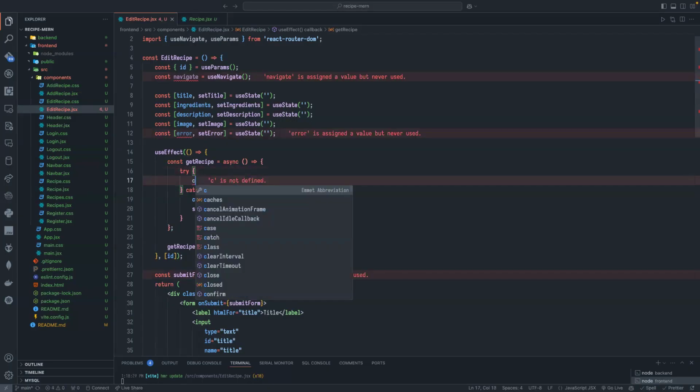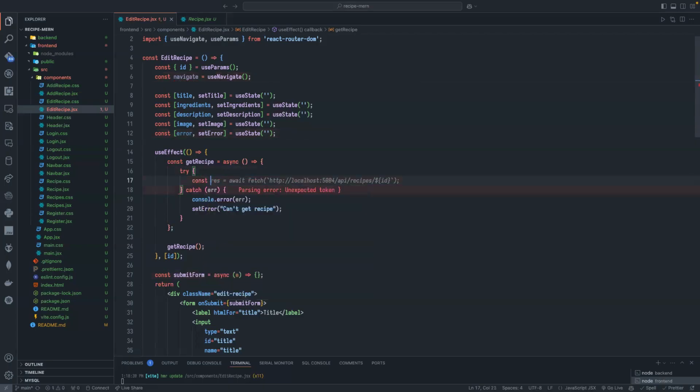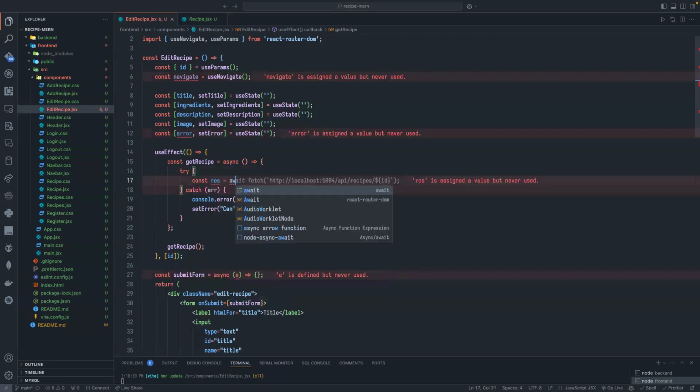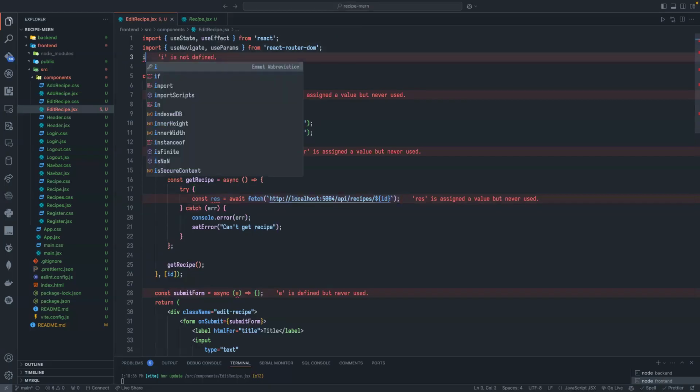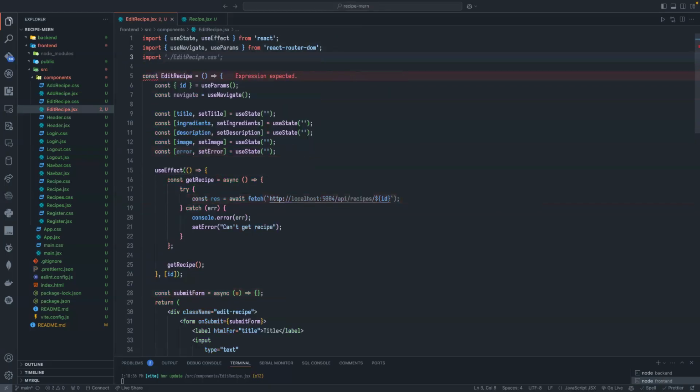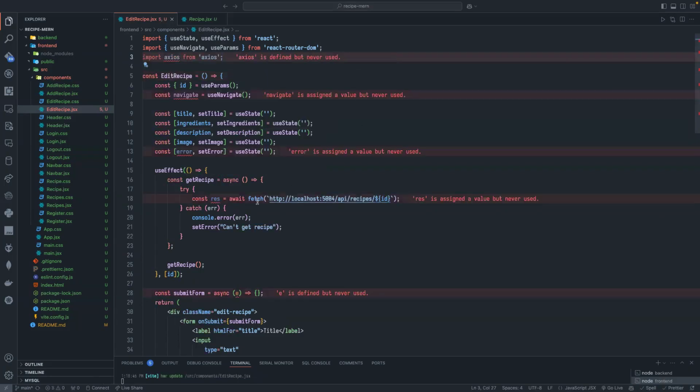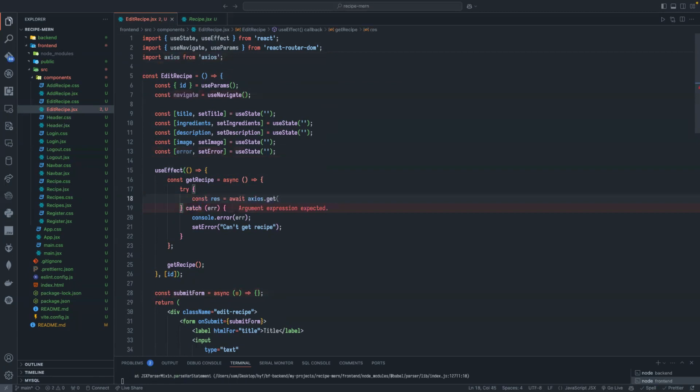Const response is equal to await. Fetch, no, not fetch, actually, I need to use Axios. Why fetch? Because I did not import Axios here. Import axios from axios. And now here, simply I can remove this one. I can use Axios, axios.get.